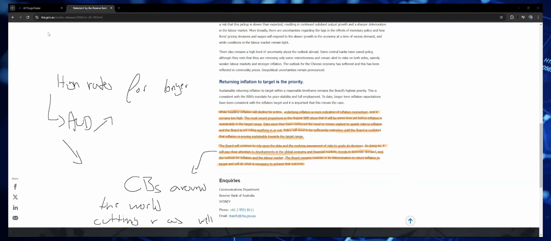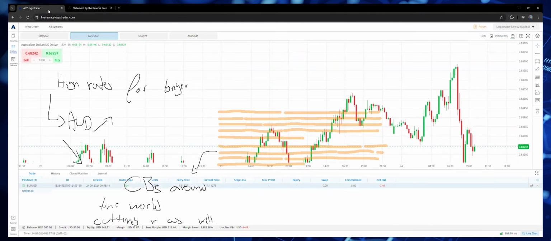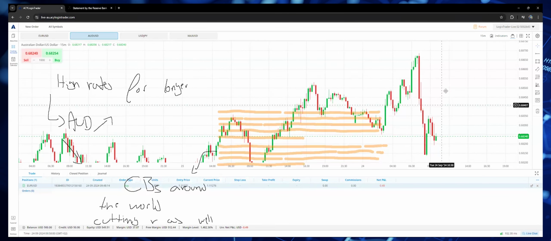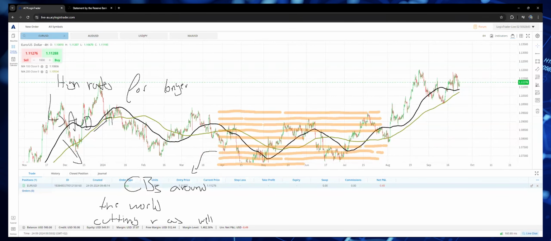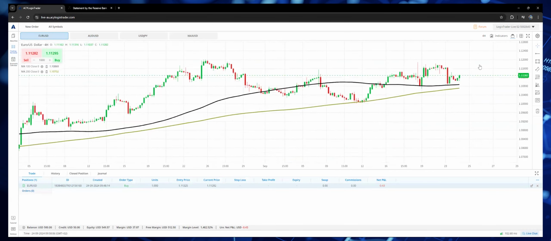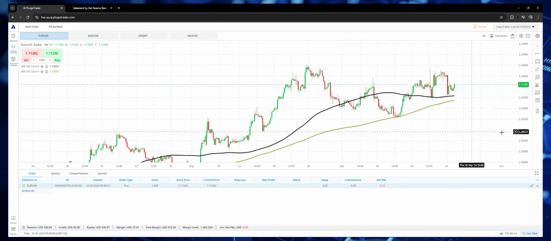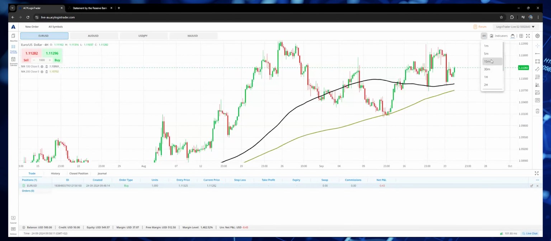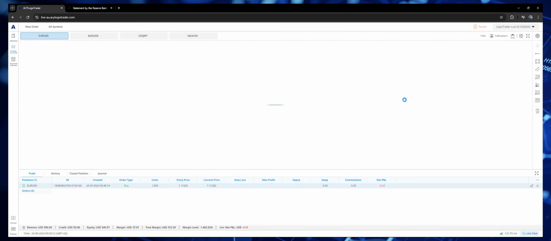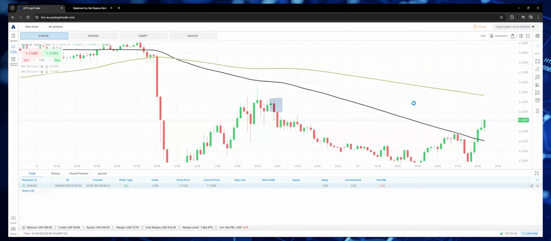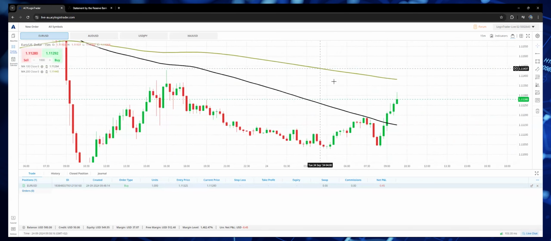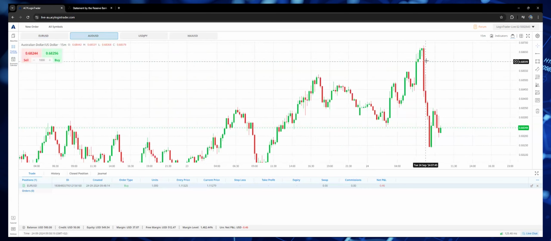And the US dollar is not gaining in strength, because the Australian dollar is losing its strength. If we look at euro dollar, for instance, euro dollar is going up, so it's not losing strength against the US dollar, it's the Australian dollar losing its strength. So a very interesting point to think about.